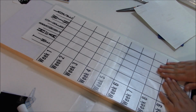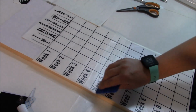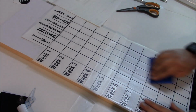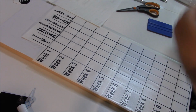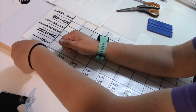And again, this may not be perfect. This board is not 100% straight, which is totally fine. I'm going to press this down just so that I know for a fact it's going to stay and it won't go anywhere. And then what you're going to do is take your second half, and we're going to take this extra piece of tape off, and we're going to take off the Scotch tape. And sometimes I'll just put it down here just to kind of be sure nothing's going to move.